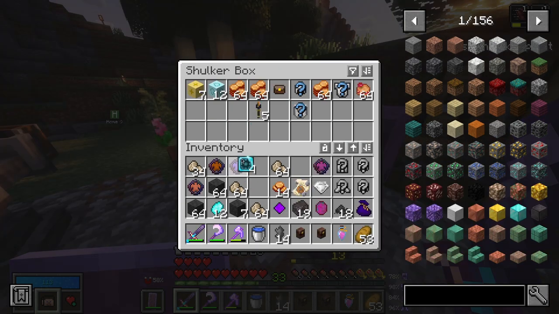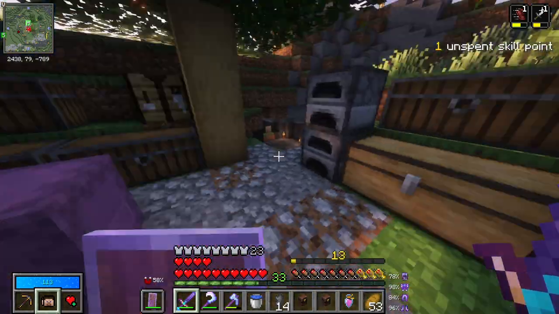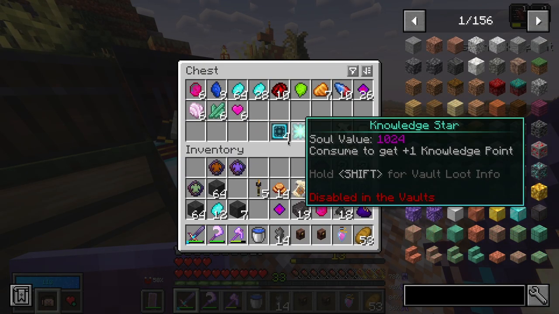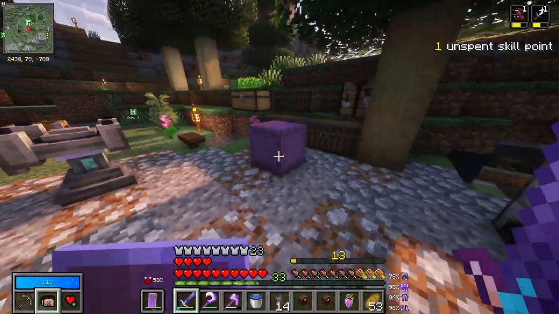We got 4 mod boxes. I'm not going to open them now. I'm actually going to save them. So I'm going to take them out of this and put them in here. Because when we unlock the 2 mods that I want, these could come very much in handy.